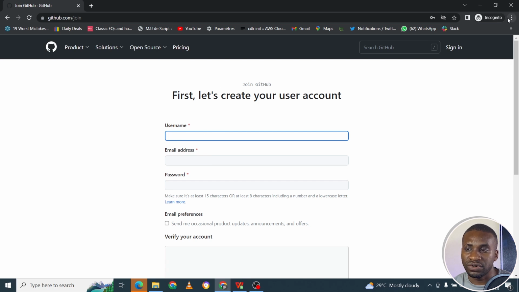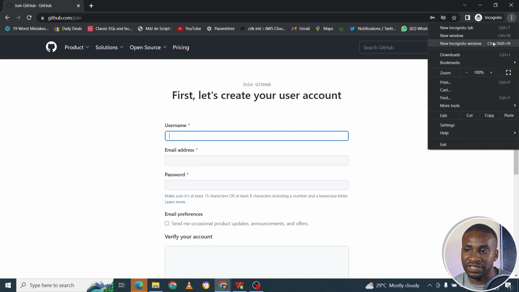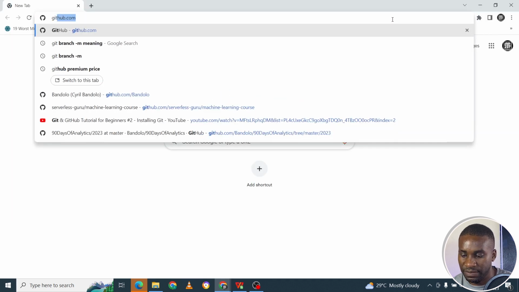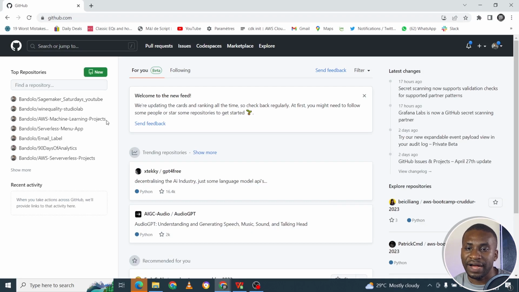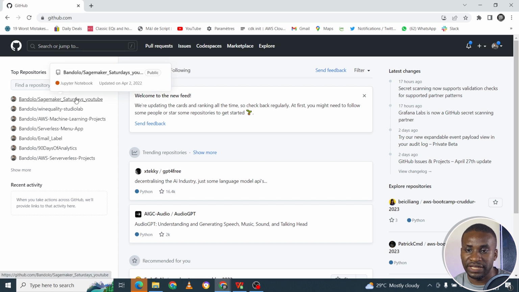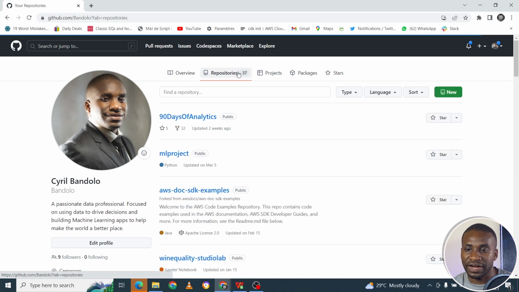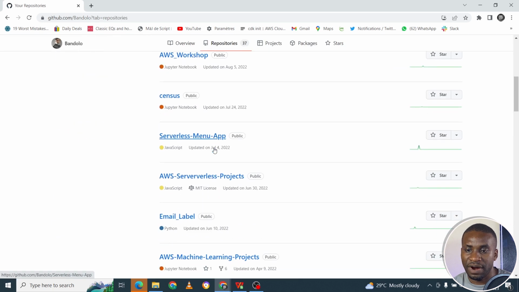So now I'll just go straight to my account. It might be a bit different because it's not a newly created account. So I'll just type GitHub here, and my account, you'll see this new for me, even though it'll be green for you, but something else might be written here, but it's not a problem. These are repositories. That's the first thing to note. They are just like folders. Each of the projects is here. So for example, if I go to my profile, you can see that I already have 37 repositories. If I click here, I can see all my repositories.